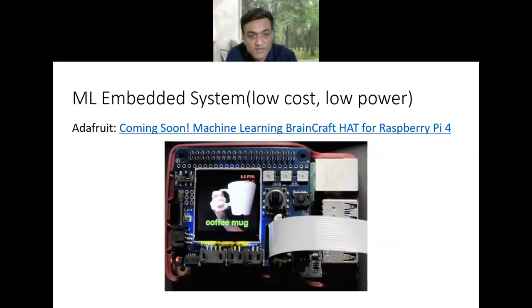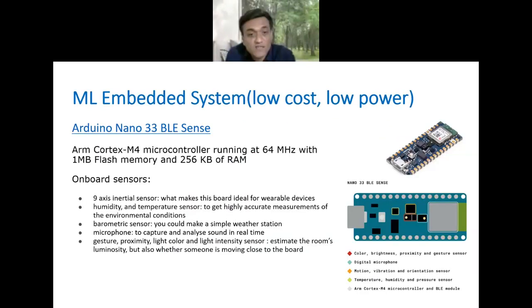Now we are going to discuss the board in which we are interested, and you can even buy this board in India. It's available. It costs something around 3,800. But the beauty of this board is that there is no need to connect any sensor to the board. Most of the sensors are already available on the board itself, and you can use them for creating various ML applications.